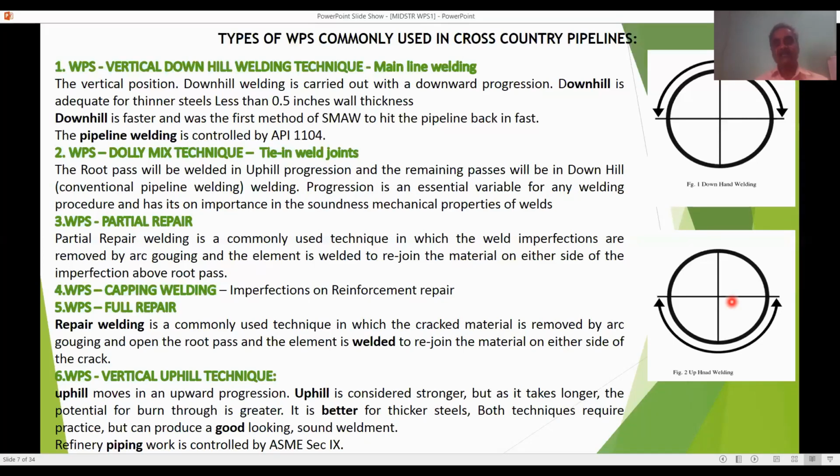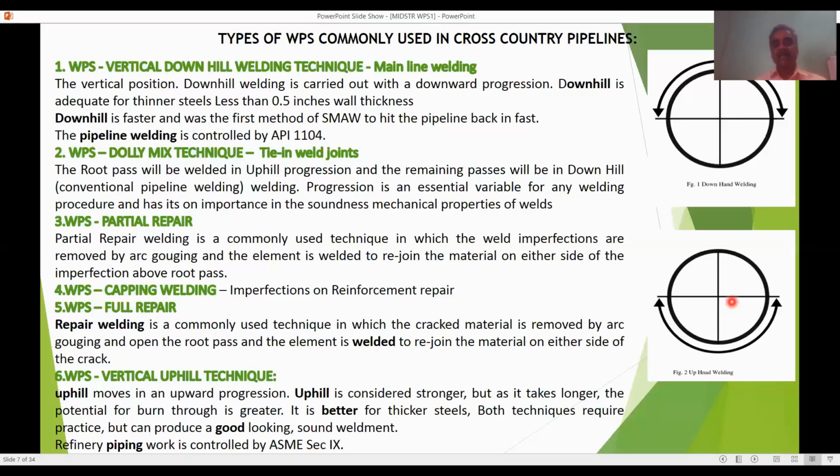So partial repair covers above the root pass. Any slag inclusions or scattered porosity, it will be excavated. The metal up to that particular area marked on the radiography film will be excavated and repaired. That's why it is called partial repair. Is it clear? Above the root pass, when you do any repair, it is called partial repair activity.